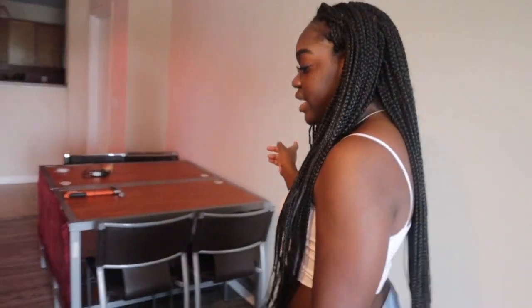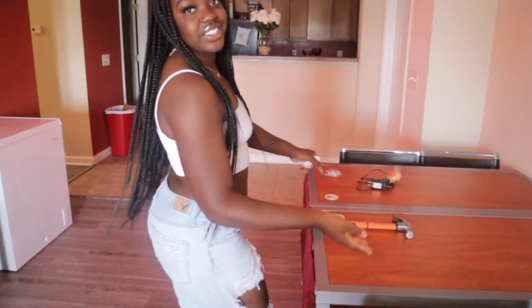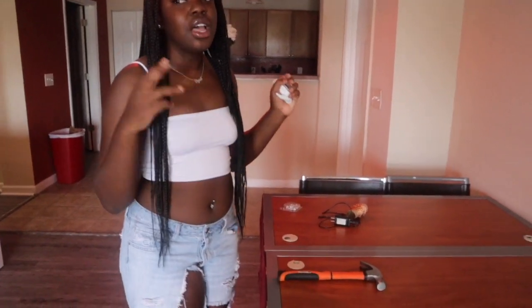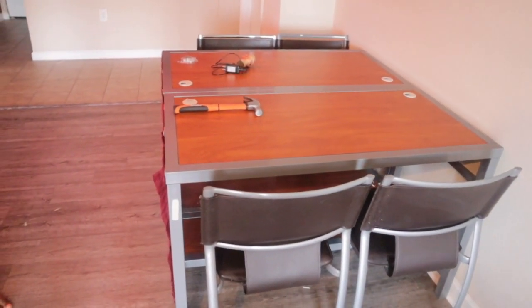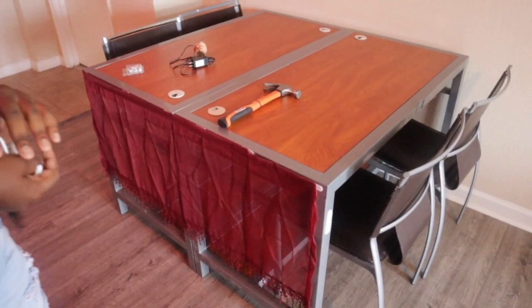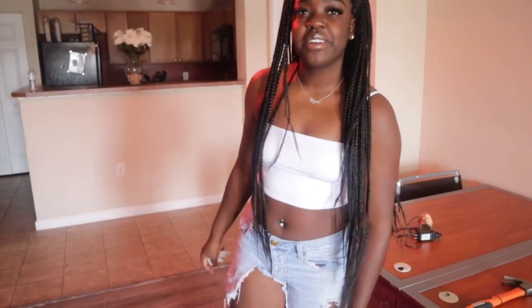So now we're gonna walk over here. Oh, lovely flowers, you can't miss that. So we're walking to our dinner table. And actually these are me and my other roommate's desks put together because we both have vanities and the desks weren't gonna fit. So we put them in here, and we stuck them together, and it looks nice. I think it looks cute as a little diamond table. I was thinking about getting a tablecloth, but we were worried about food dropping on it, so we'd have to keep washing it over and over again. So we just put this little thingy on the front. And it's cute. It needs a little iron, but you know, you get it.